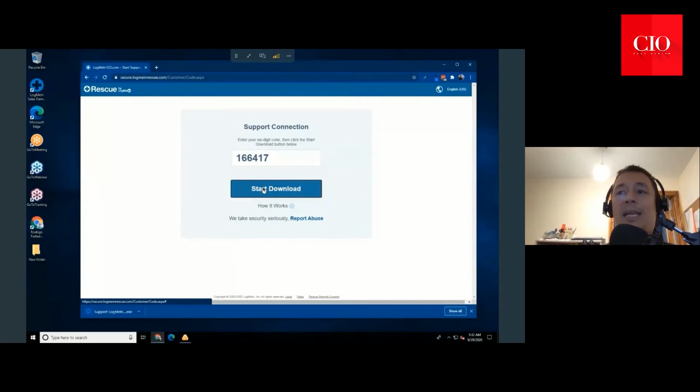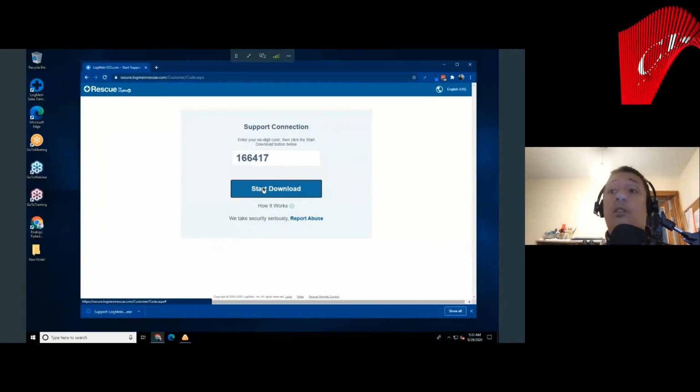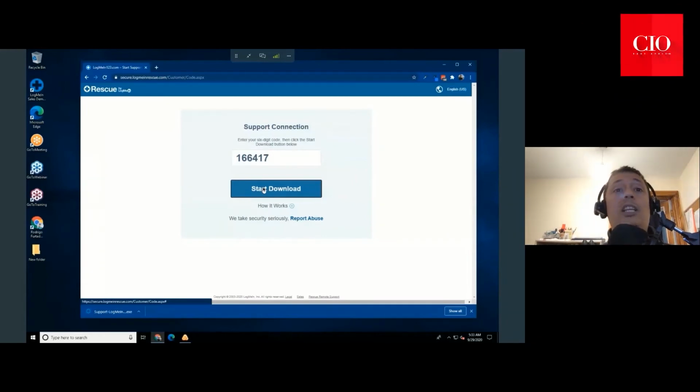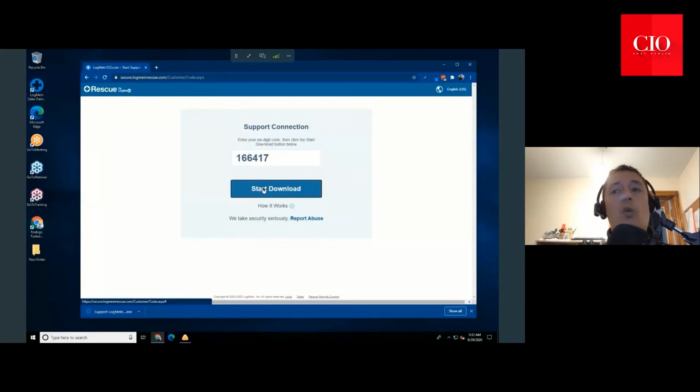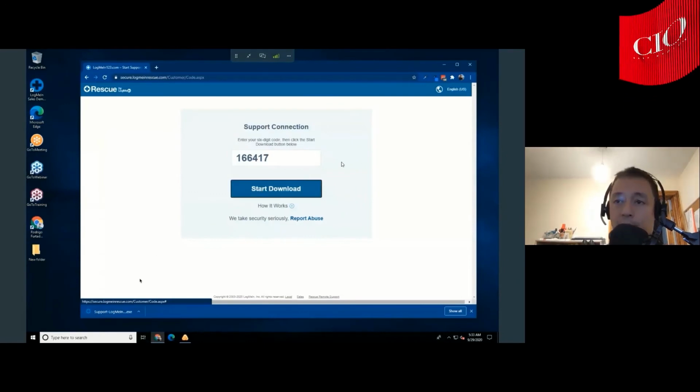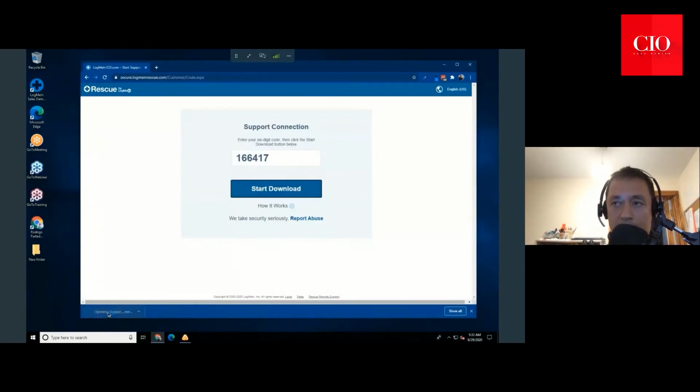I'm downloading an .exe file. How would that work if they don't have admin credentials? Absolutely no problem, because this is not installing anything. It's just running, the same as running an application. It's a small applet, and that application is attached to that PIN code. So no one can take over the session, because that session is related to the PIN code that was generated by the technician. So they just need to open this.